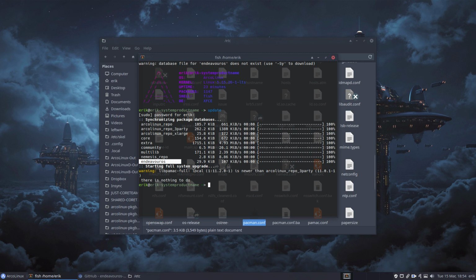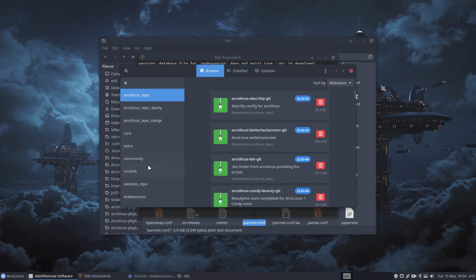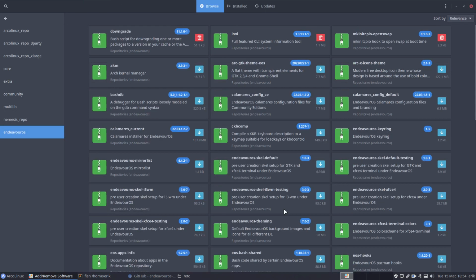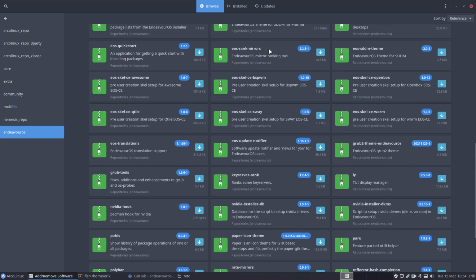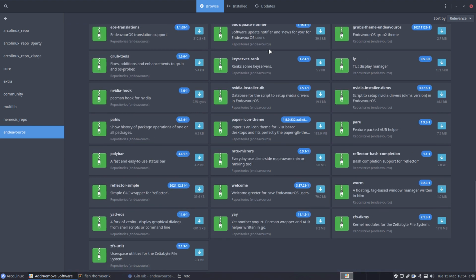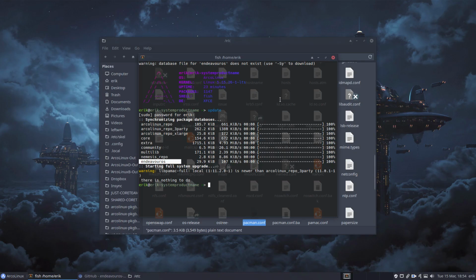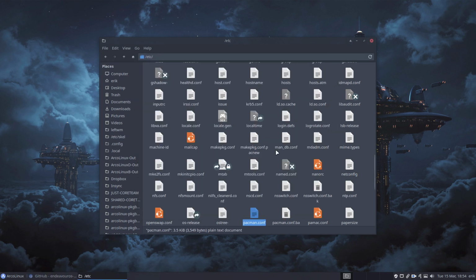We go to Pamac, another way of looking at things. EndeavourOS. Here's Calamares, bash, downgrade. But as you see, these red things are actually from us. It says EndeavourOS, but we have it. So it will clash. It will conflict with each other. That's not a good idea. We need to watch out for that. But hey, we have the ability to get the EndeavourOS packages.